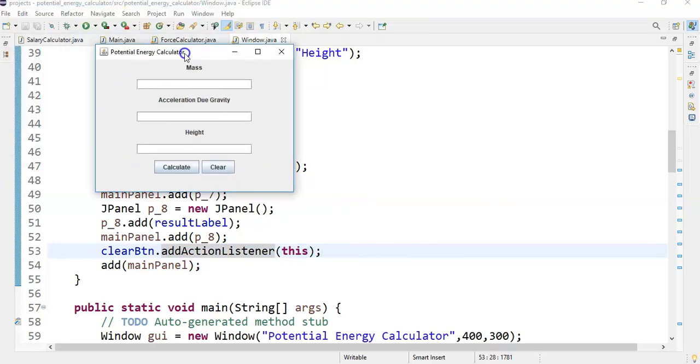Okay, so we have, let's say, this calculation and the clear sets everything out. So that's basically that.